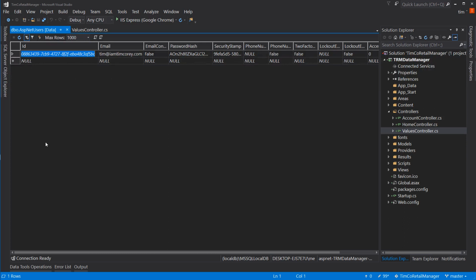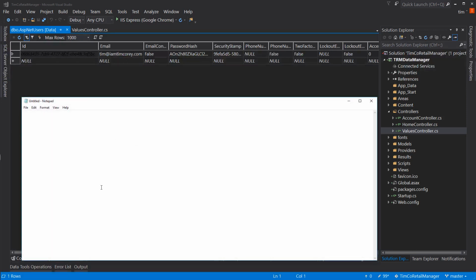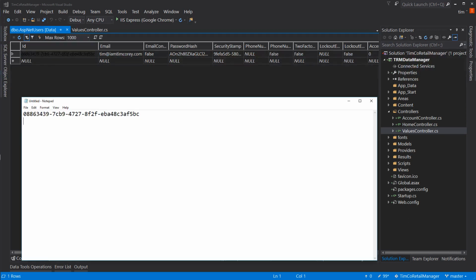Now, if you remember from before, let's open up Notepad and bring it up here in just a minute. This is what I got from the Postman. And if you compare that with this, they're the same. So it pulled that ID off of my record and said, that's who you are.